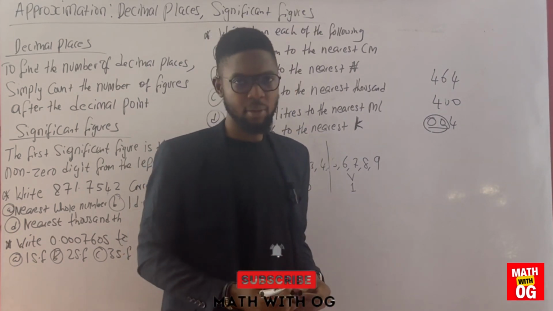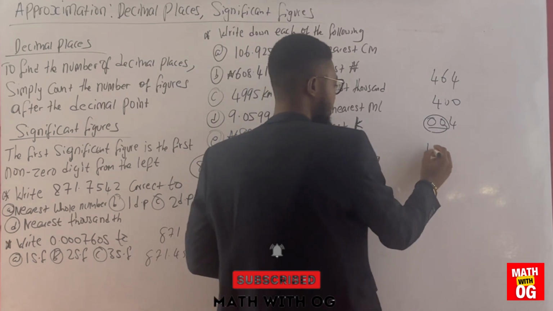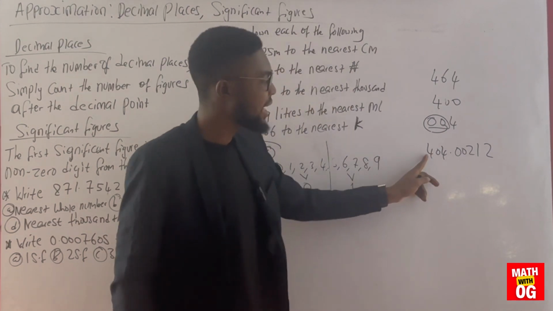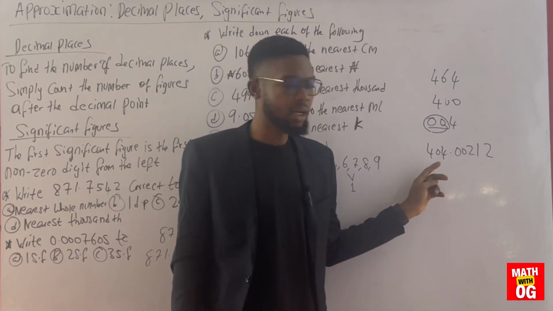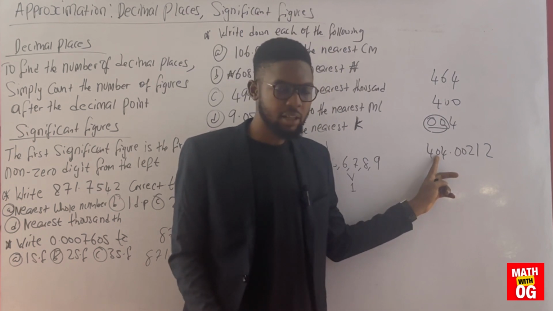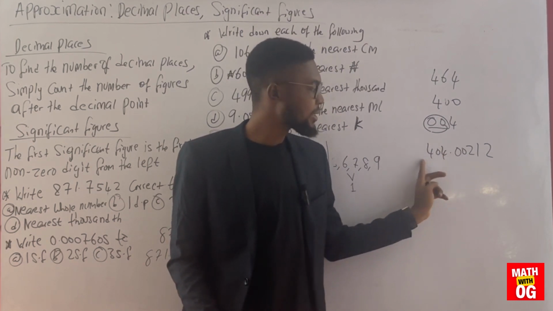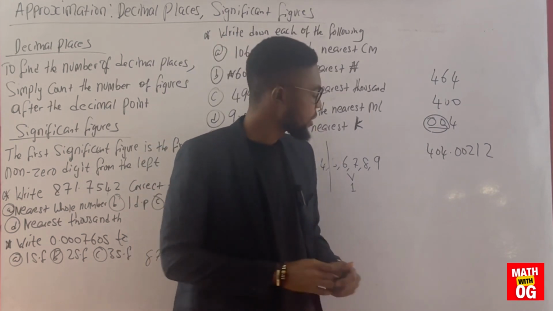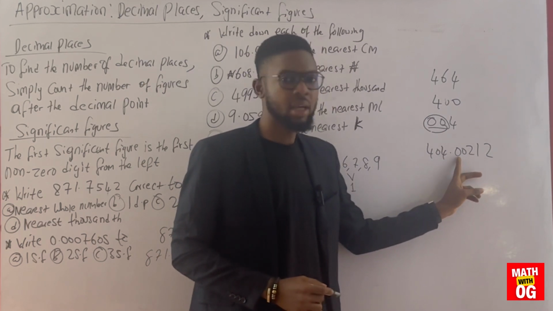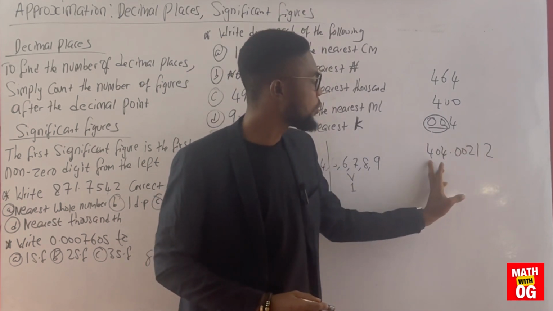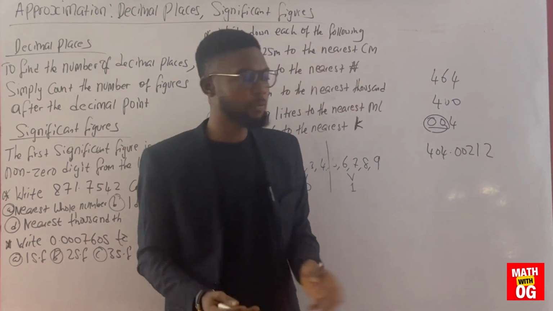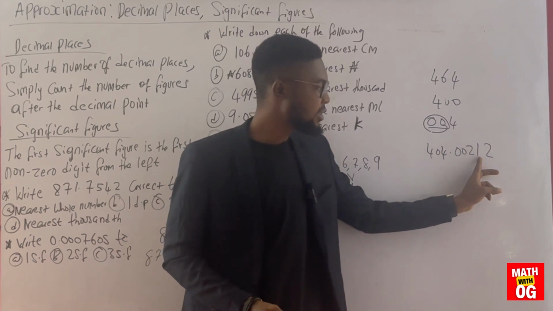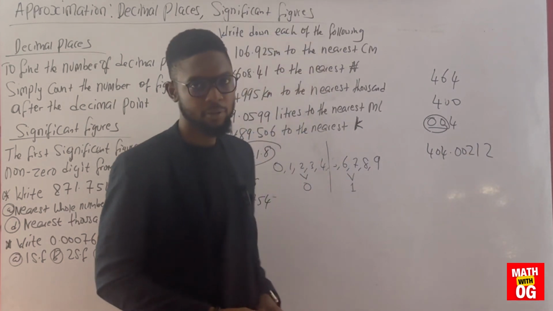Now let's add decimal points. I have a number like this, 404.00212. This guy here is the first significant figure, very significant. This guy here, second significant figure. Without this 0 here, this guy automatically becomes a 44, which is different from the number. So therefore, that 0 there is significant. 4 here is significant. 0 here is significant, because without this 0, this number changes to 404.0212, which is different from 404.00212. This guy is significant, this is significant, this is significant, and this is also significant.